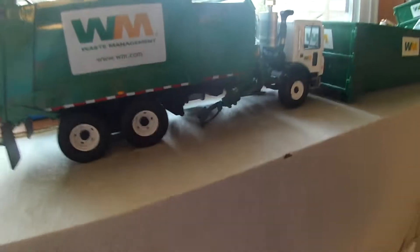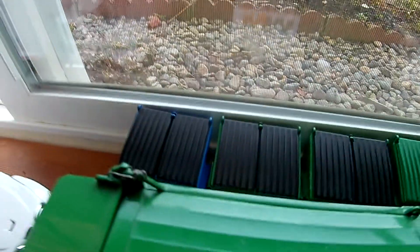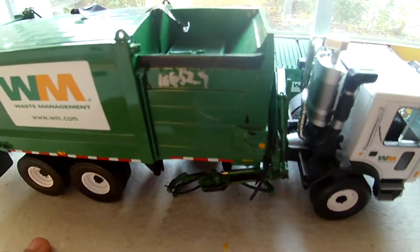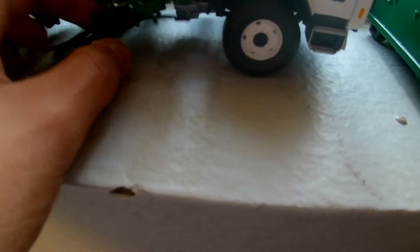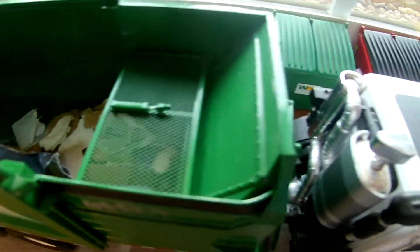Next up we have another Mac Python, but this one's my older one — it's really broken. The tailgate hinge broke, this side broke as well, and the screw is becoming very loose. The claw is very worn down; when you open it, only one side will close sometimes. I squeezed a manual bend too hard and broke it, and the rubber belt is peeling off. The truck number is 106529. The screen doesn't go up because it broke — I had to tape this part back down because it goes up every time I pack.